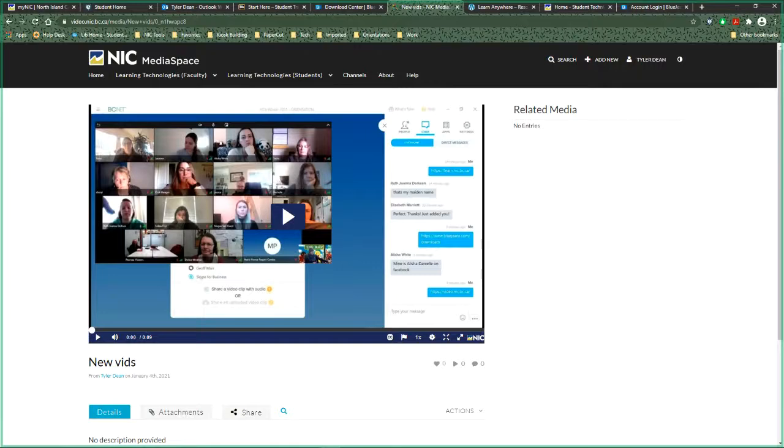Same with Microsoft Office. When we get there, if you decide to use the cloud storage, make sure you download those documents or things that you have in the cloud before you lose access to them. And like I said, you have about 3 to 5 months after your last semester.